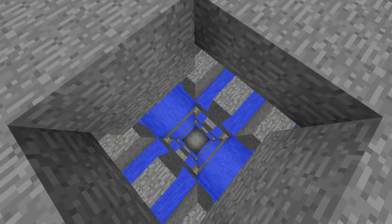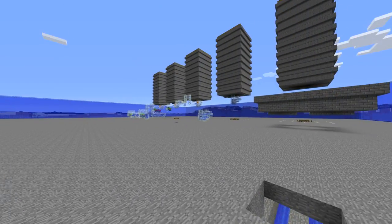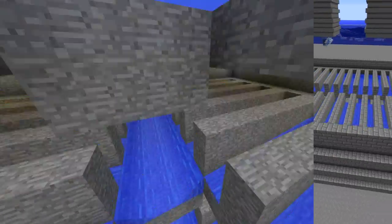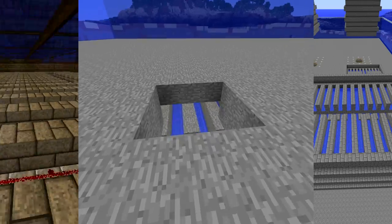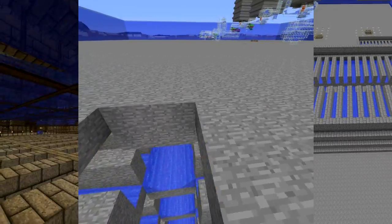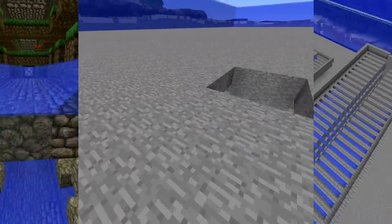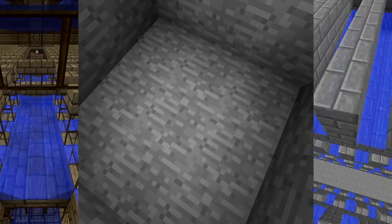If you think you have a pretty good handle on the subterranean mob spawning room, feel free to take a look at one of my other tutorials, or the variation that shows you how to build a linear version of this — which also works underground. Or if you're particularly insane, you can take a look at my other video showing how to light this up so you can turn mob spawning on and off with the flip of a switch. All of this works in survival multiplayer and survival single player. And with that, I'm going to leave you to click the links, or be faced with the outro — right here.